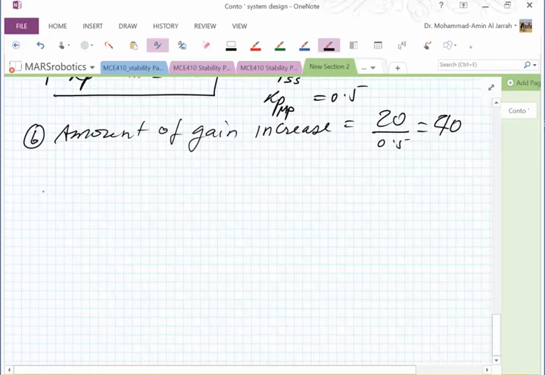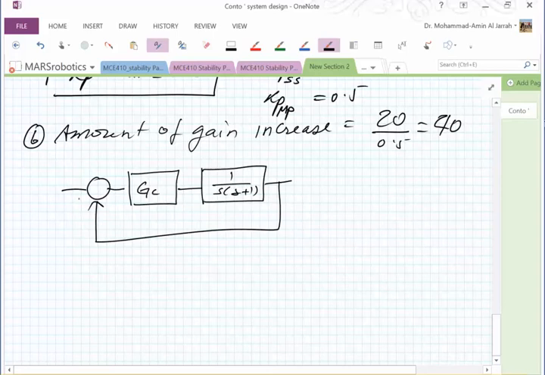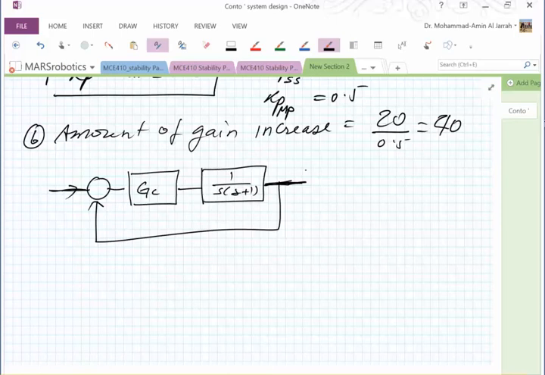So I want to look into a different controller, because the proportional controller is not working. So I want to look into Gc, which is 1 over s times s plus 1. I used to bring a system to class and show you physically, but with the MyRio now, we can do it. I'll show it to you on MyRio, and you will carry your project on MyRio, so we can all see this in practice here in the class.